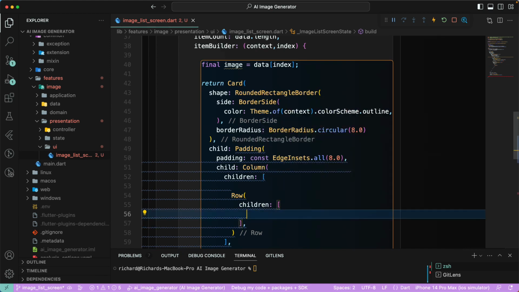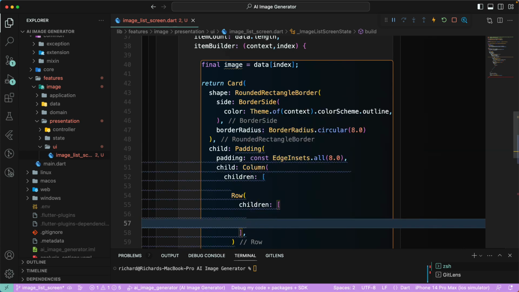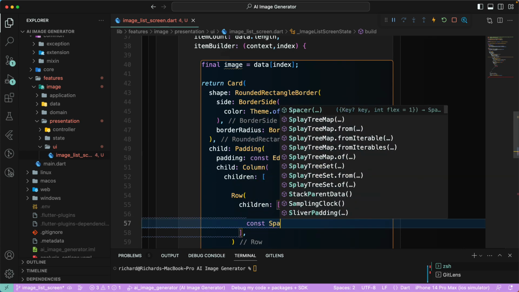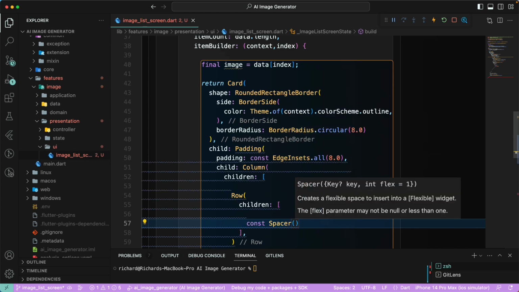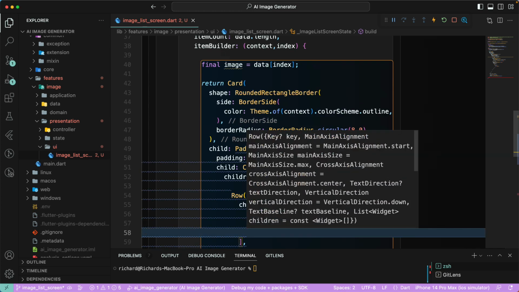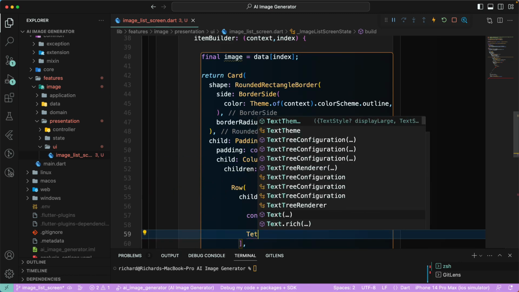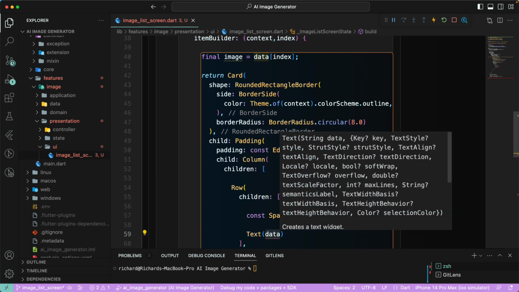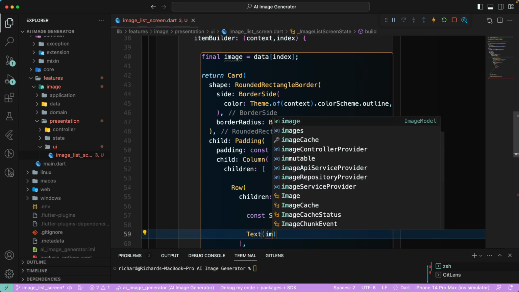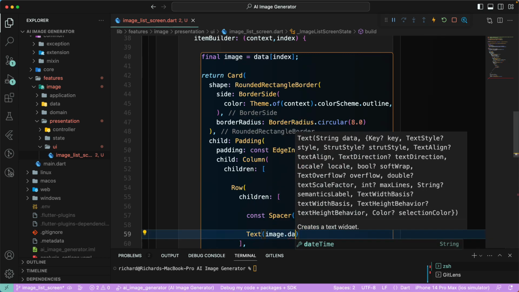Or okay, so let's not pass in the icon button. First of all, what I need is to pass in the const of the spaces, so let's push that particular widget to the end of the row over here. After that I will have a simple text over here, and that will be image dot the date and time.